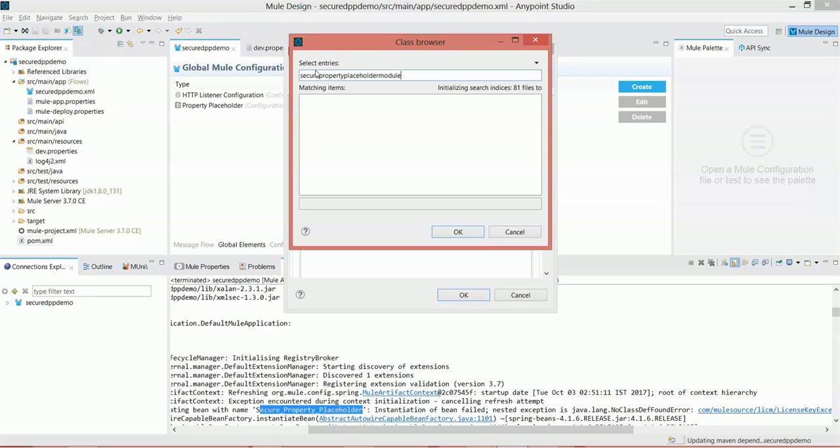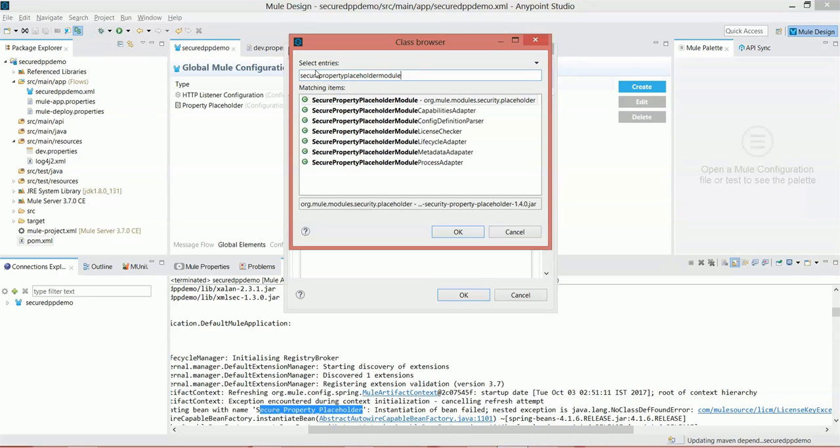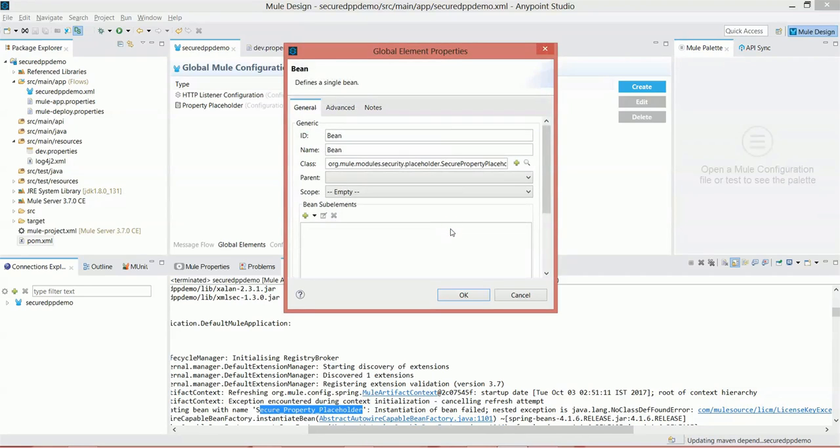Let's give it some time to load. Okay, so this is the particular class that has the secure property placeholder, and now let's add the arguments that are required. These arguments are basically your key, the location of the property file, and your algorithm.